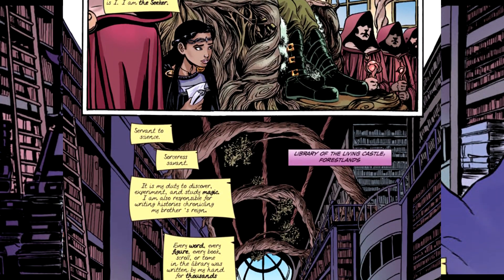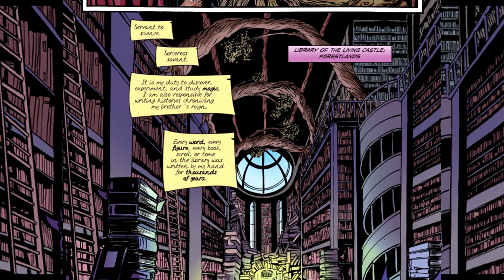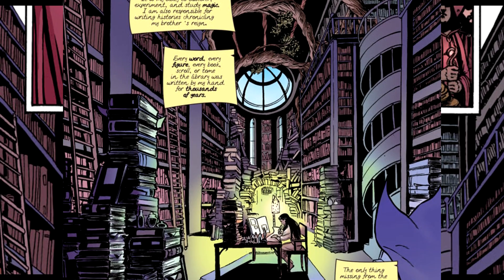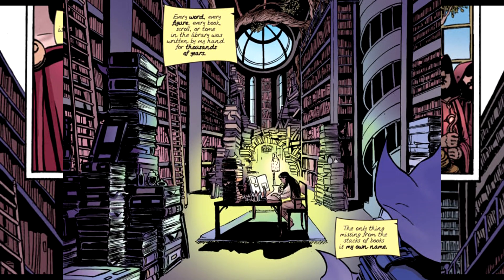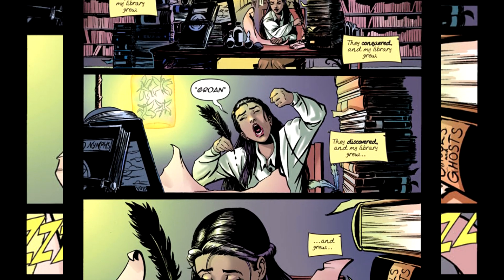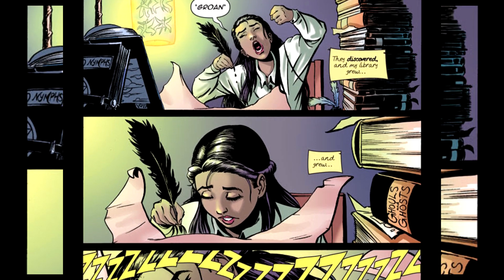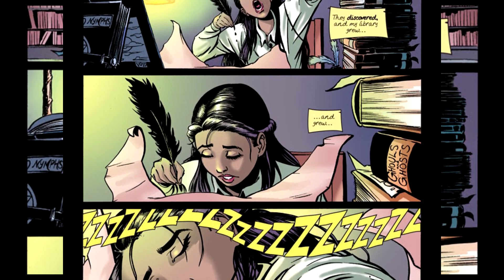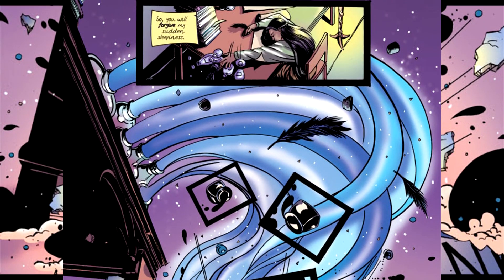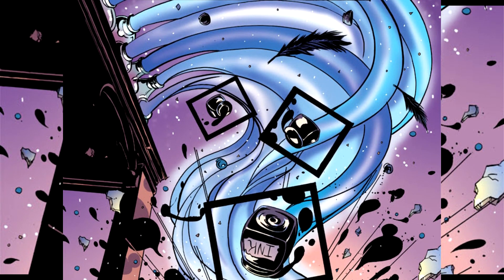I'd try to read it and think it doesn't make sense, try again, and it looked like it was saying something different each time. I think I got through three pages of struggling with that and finally said I just don't care anymore. I started flipping through the book, tried a couple more times to read the font, but gave up. The first half of the book — I have no clue what happened. It might as well have been half a book. I paid for a full book and only got to enjoy half of it.